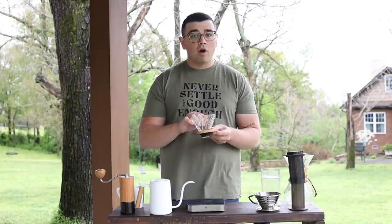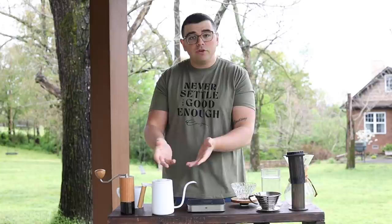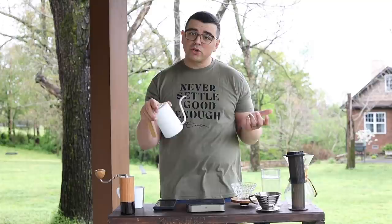Another thing that's important is having some sort of kettle. Now you'll see mostly these gooseneck kettles, and it's called gooseneck because the neck's like a goose. Granted, technically, to make pour overs, you don't even need a kettle, you could take a saucepan, right? But a kettle will give you a lot more control, and if you have a gooseneck, even more control over where that stream is hitting. You can take just a tea kettle as well, or anything of the sort.